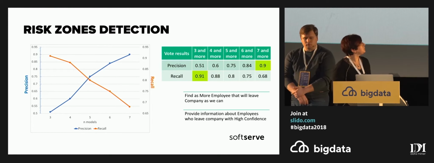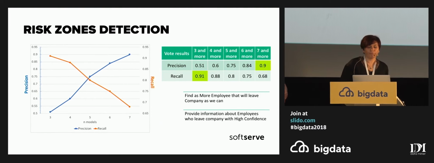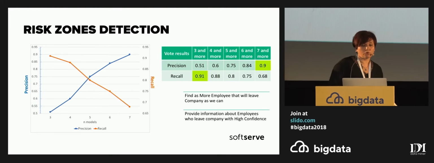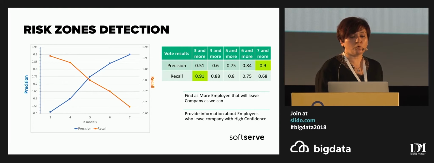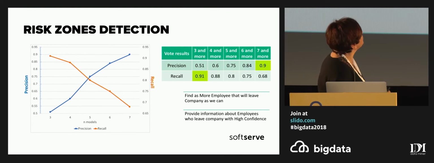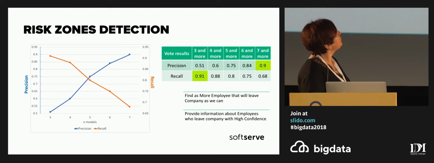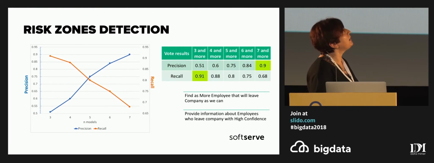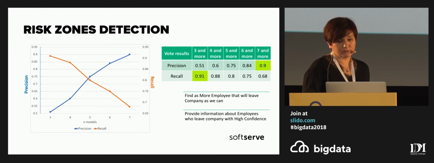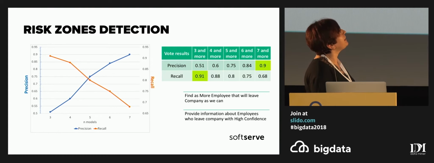A couple of words, I do not think that we have enough time, about detection of so-called risk zones of employees who are at risk. For this purpose, in order to define this risk zone severity, we performed an analysis of the ensemble's final performance for the case when the risk zone of dismissal is determined by the voting result. So we use the rule: if n or more models voted to recognize an employee as at risk, we should consider him as at risk.